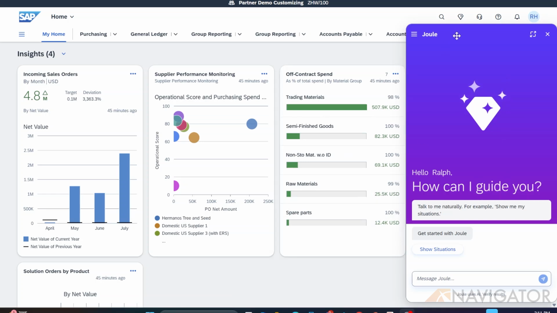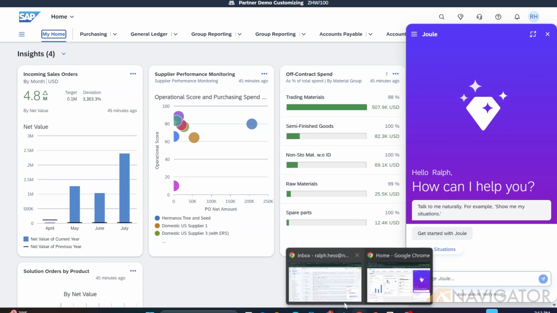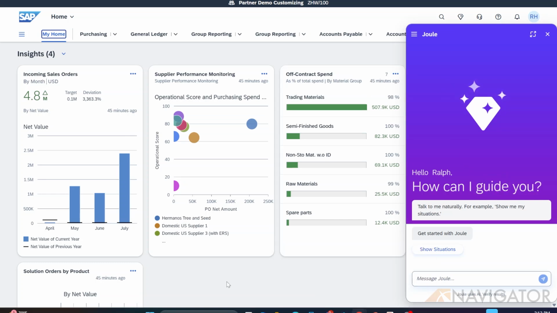Let's first take a look at Joule. As I take a look at it, you can see the Copilot here. It's very nice, very attractive, and it wants me to talk to it in very English-like ways. So as we look at Joule, we should think of it as our assistant to help us learn how to use the system, find out information about the system, and perhaps inquire into some of the data that's in the system. So let's start off with how do I type questions.